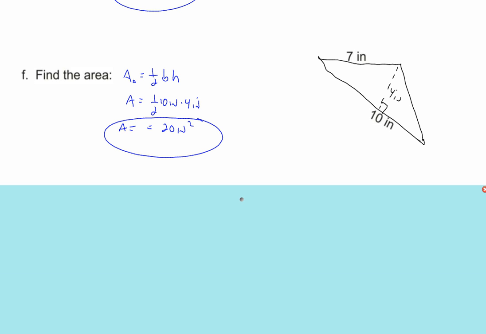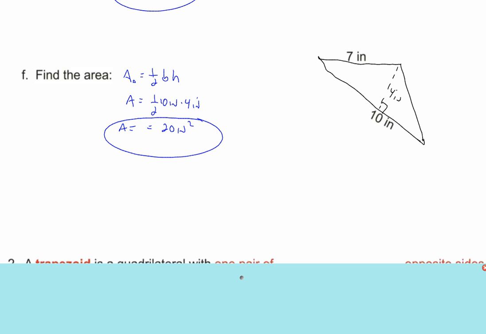I know I'm going a little fast on that, but it's the same concept. What's the key? Knowing the base and the height and making sure you got the right formula. If you can do that, you should be in good shape. Don't forget, area is always in square units. Any questions on that? Okay, so let's go to trapezoids.